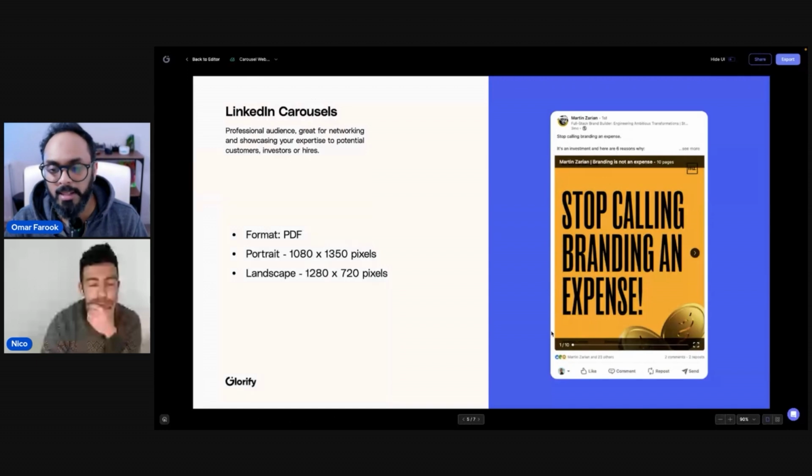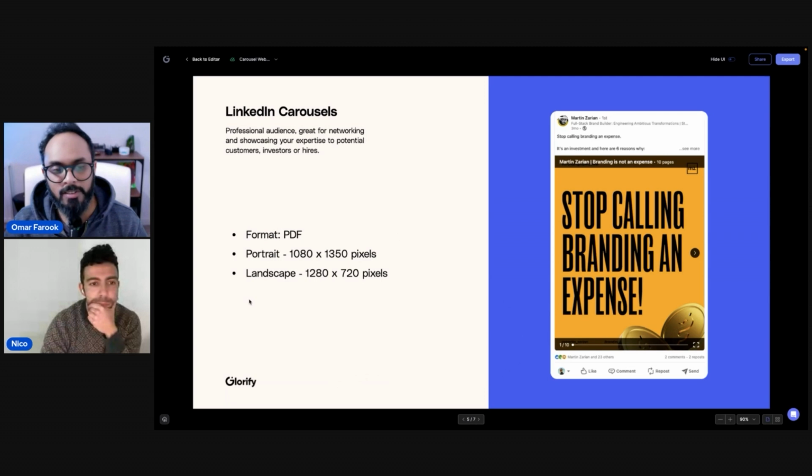And carousels have been a growing format, I've noticed personally on LinkedIn, where experts and professionals in their field are sharing stories or their expertise broken down into, again, bite-sized information that's consumable for their target audience to gain value out of, apply, and ultimately see them as the expert. And that's what's powerful about this format.